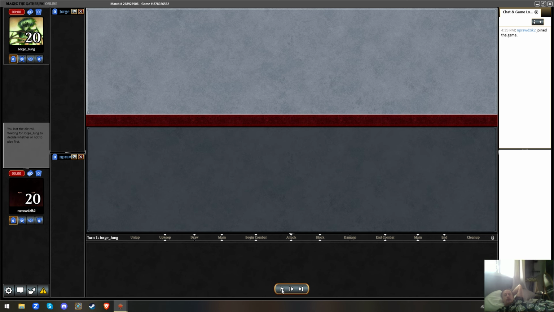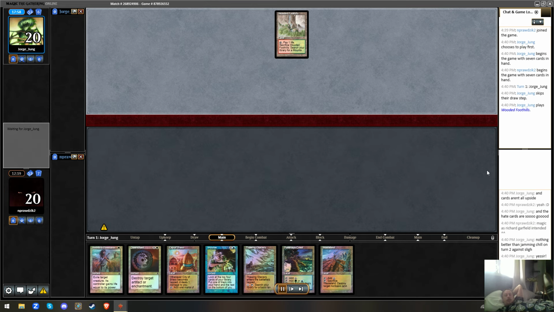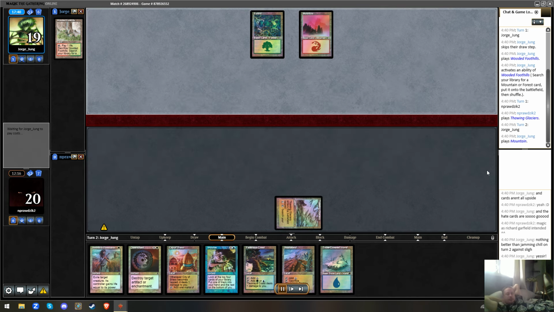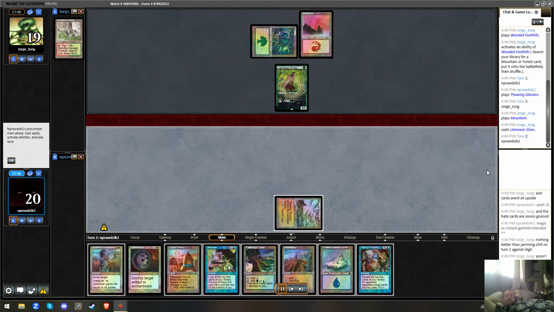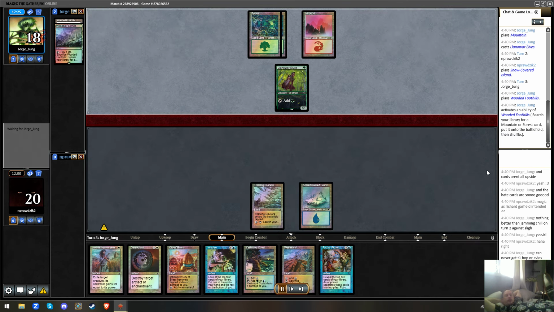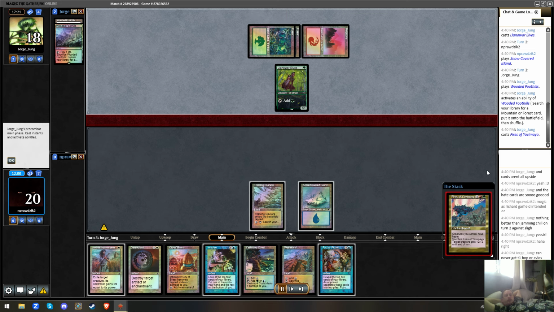Okay. And, got a perfectly acceptable hand. We got early interaction and whatnot. And I keep looking at these Disenchants. I think I need, like, one. I feel like I need a Disenchant. I don't know. I'm hoping that the buyback stuff in my sideboard's enough.